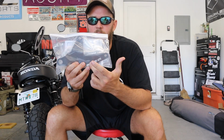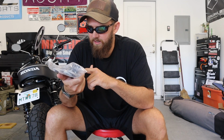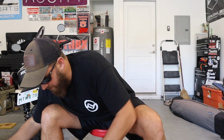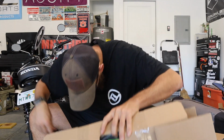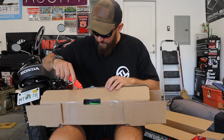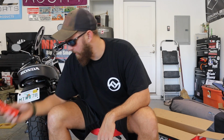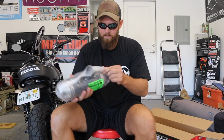This is probably one of my favorite parts because this is the actual hanger mounting bracket for the exhaust, and the attention to detail they have is so cool because it says small bore life on it. I absolutely love that. So let's go ahead and unbox the muffler. I can't wait to see how this thing sounds, especially because I've already got the man in the box intake, their jets, and I'm curious to see how this exhaust is going to sound.